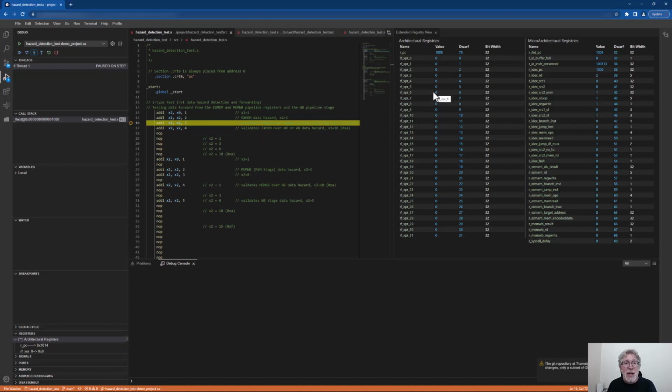So once again, to get rid of flickering in the debugger with the extended window or the extended registers or extended memory, we have to change the focus back to your original window or your original program that you're debugging.